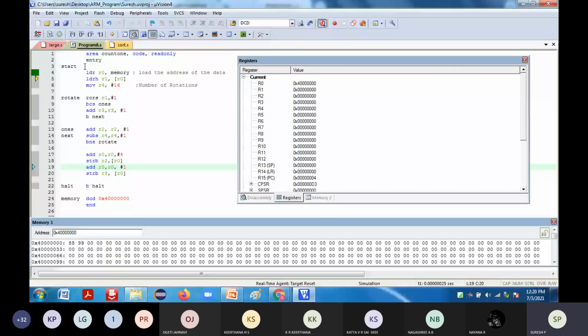Four ones. Just work it out. If you convert 8 into its binary value, it will be 1000, 1001, 1001. How many ones are there? Four.